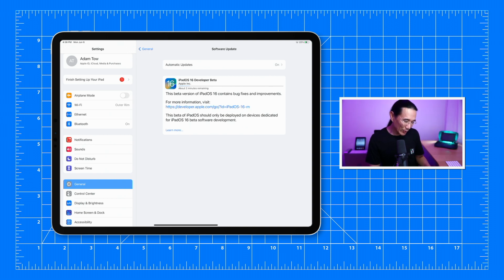So it says it's downloading, about 2 minutes remaining. That sounds a little fast, but we will see. And soon I'll have iOS 16 on this device. Then we're going to install MixEffect and see what happens. In fact, let's see if I can install MixEffect right now.